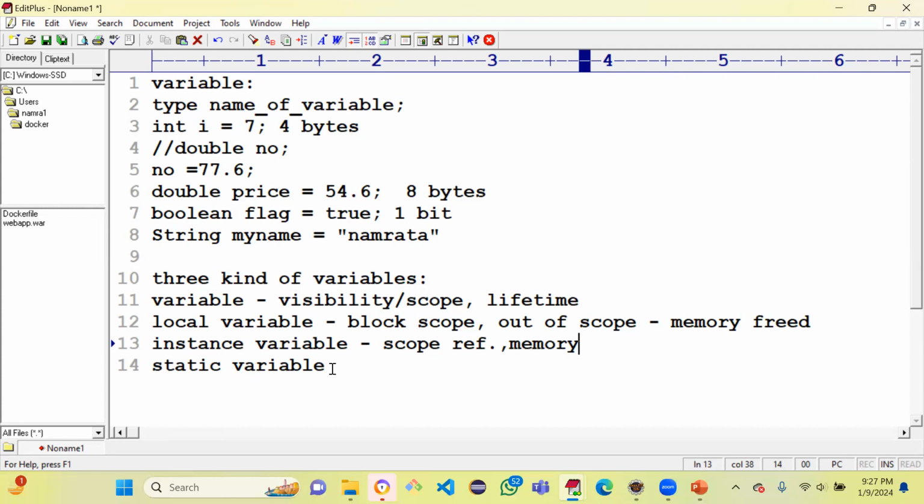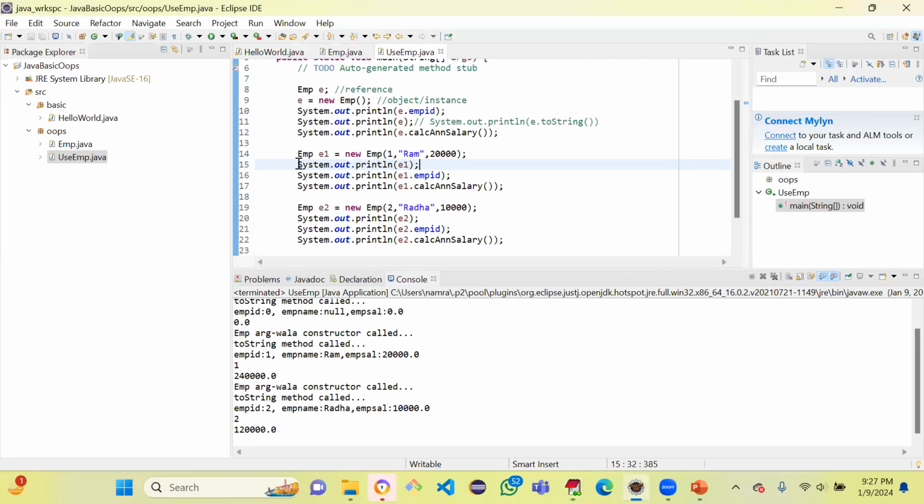And then we will also see what static variables are. Static variables are not local variables, they are not instance variables, they are class level variables. So static variable memory is allocated for the entire class. Its memory is shared by all objects of that class. So if I create a static variable, all objects E1, E2, all of them will share the same static variable. Instance variables are not like that. They are allocated separately for E1 and for E2. E2's EMP ID and E1's EMP ID are at different locations, right? But if it is a static variable, that memory will be shared by all instances of employee. So what is a static variable? That also we will see in the next session.